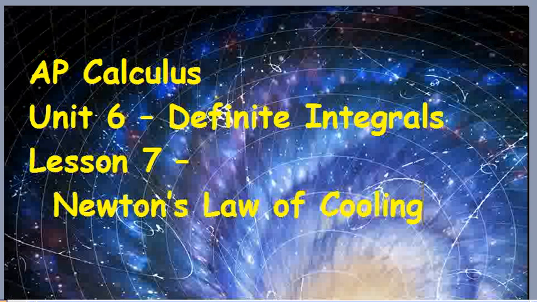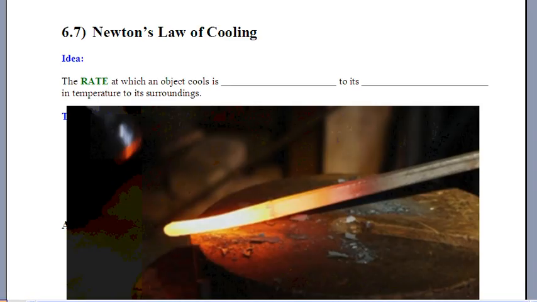This is the seventh and final lesson for unit number 6, and we're going to look today in this lesson at something called Newton's law of cooling. And it's the story behind things like this piece of iron that's been in a furnace and it's very, very hot. And as it comes into the room, it's going to start cooling off and its temperature is going to drop. But the temperature drop is very quick at the beginning because it's so much hotter than the room and the heat flow is very high.